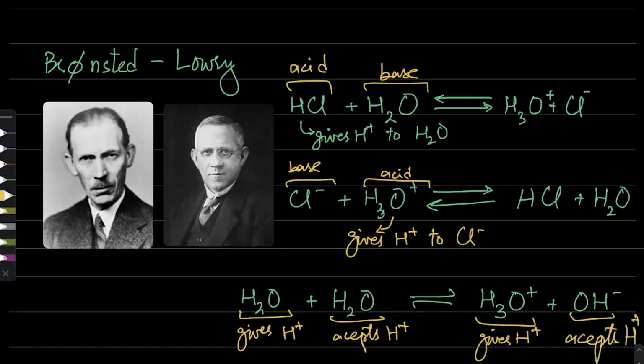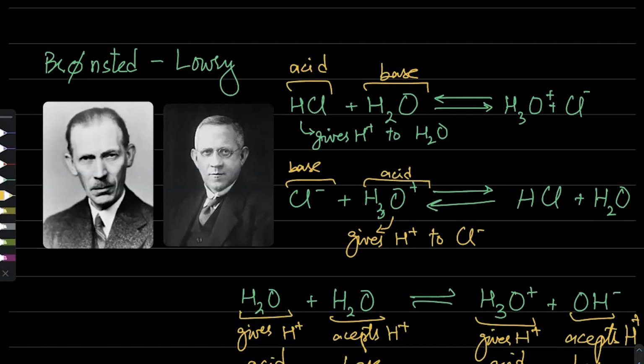So wait a minute, what is an acid supposed to do? Acid reacts with base to give a different acid and base. And that's remarkable. That is true, because this is acid, this is acid, this is base, this is base. The only difference is when you have HCl as a solid, it's not acting as an acid because nothing is there to accept that H positive. But the moment you put it in water, it starts doing that because there is something accepting that H positive. So HCl is acid from the get-go.